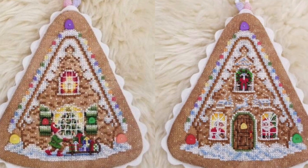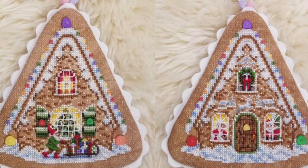Yeah, I can pop a picture in. But it's the second one in the series, which reminded me, ooh, I wanted the first one. That little elf is too cute. I don't know if we can really get it. I'm going to pop a picture in. Here you see him at the top of the roof, and here you see him climbing up on the roof. Too cute, going after that ice cream.